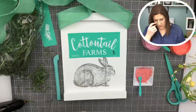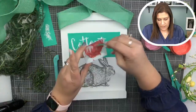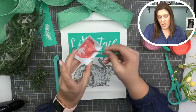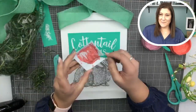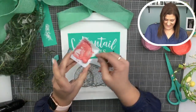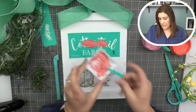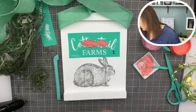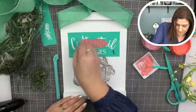And that's what we're going to do our Cottontail Farms in, this new color that we made. It's called Guavalous. See what I did there? I like it. Can we trademark it? Please do. It's Guavalous. If you remember Guavalous, then you'll remember this pretty color.